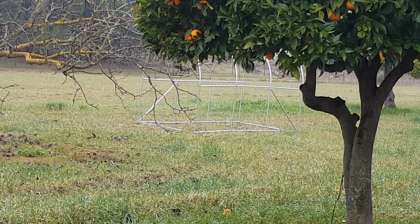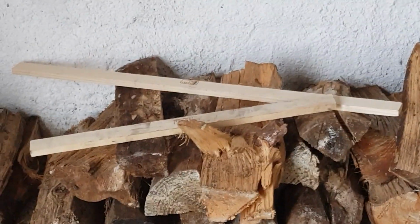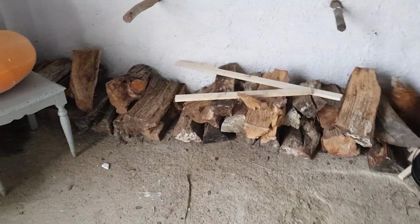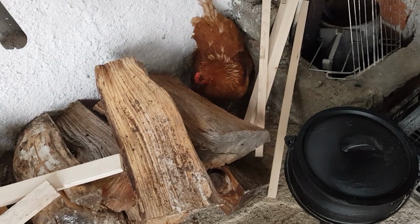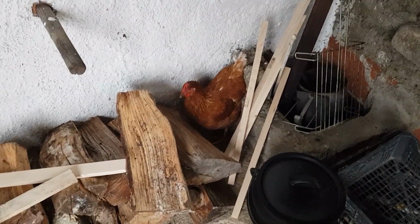What's that, 11:44? Yeah, no, the instructions weren't that great. And I'm just chopping some wood. We're supposed to have a guy coming today to drop off some more wood for us, but he's sick apparently, so this is all we got left. And it's really big for our wood burner, so I'm having to chop it up. It's quite difficult because all these bits of wood that are left have got big knots running through them, so they're not cutting very well. And I got my chicken here, busy helping me chop wood. For some reason, this chicken's not at all scared about the noise of the axe coming down.